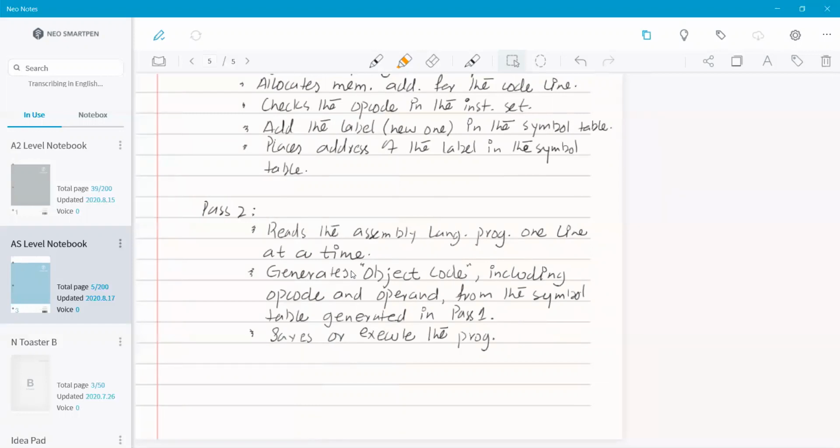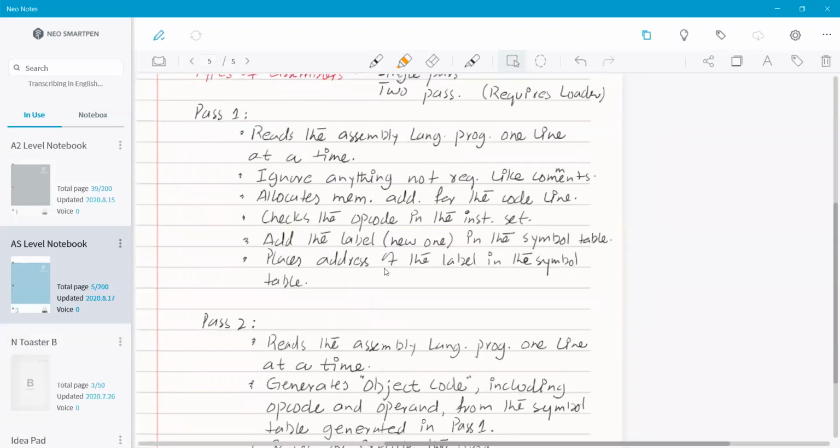So let me revise. There are two types of assemblers: single pass assembler and two-pass assembler. A single pass assembler puts the machine code instruction straight into the computer's memory to be executed. A two-pass assembler produces an object program in machine code that can be stored, loaded, and then executed at a later stage.